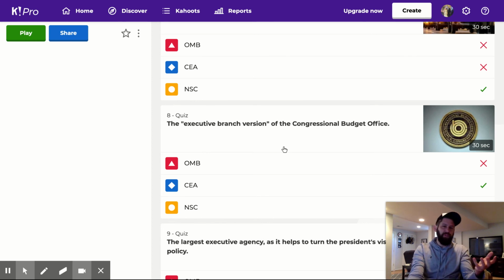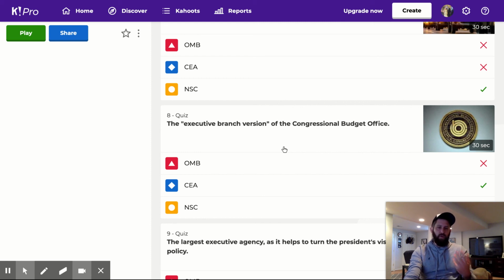OMB helps to make the budget. So this is where you see checks and balances really here. Congress delegated that ability to the president to be able to give a budget, and then Congress can decide what to do with it. But just like the president has the OMB, Congress has a CBO. And they both do very similar things in terms of putting together the congressional budget for the year versus the executive budget for the year. And they'll go back and forth, and ultimately power of the purse belongs to the House.